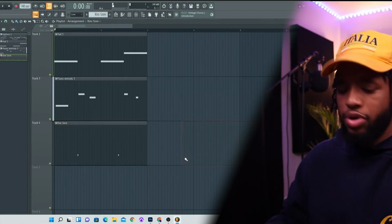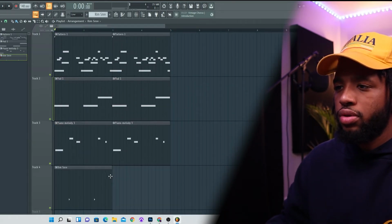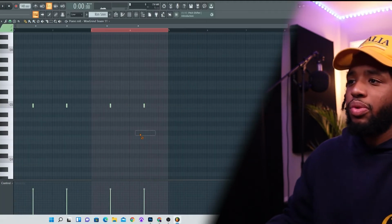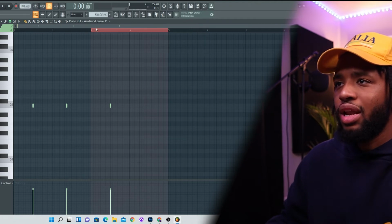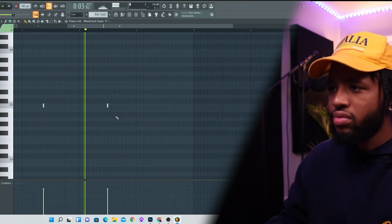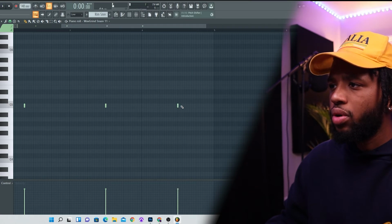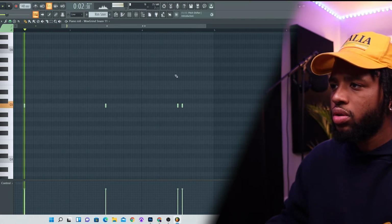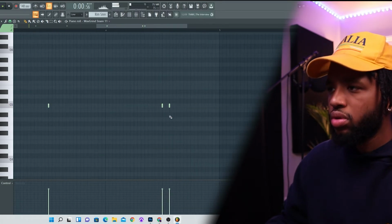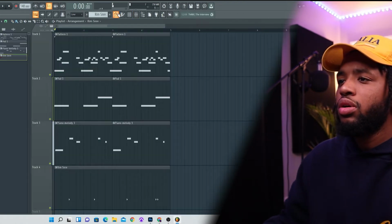Oh yeah, that's hard. So what I'm gonna do is just copy all this over because I want the snare loop to be a little longer. Everything else is fine, but I want the snare loop to not be so repetitive. So we're gonna copy and paste this, get rid of that second one, and the last one is gonna be something else. Just do a double. I love it. That's it. Keep it simple, clean.